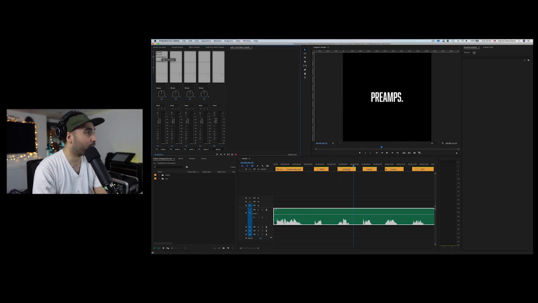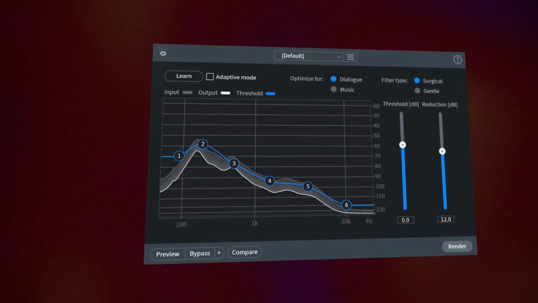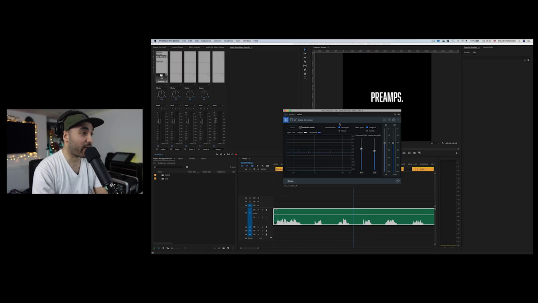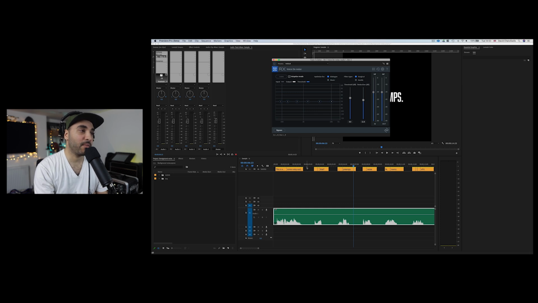A bit more of an elaborate tool is the Voice Denoise by iZotope. It's part of the RX package. And I think this comes with the basic package. What I like is, you can profile the sound. So what that means is you can just play the noise. What the software will do is learn that noise and then remove it from all your recordings.